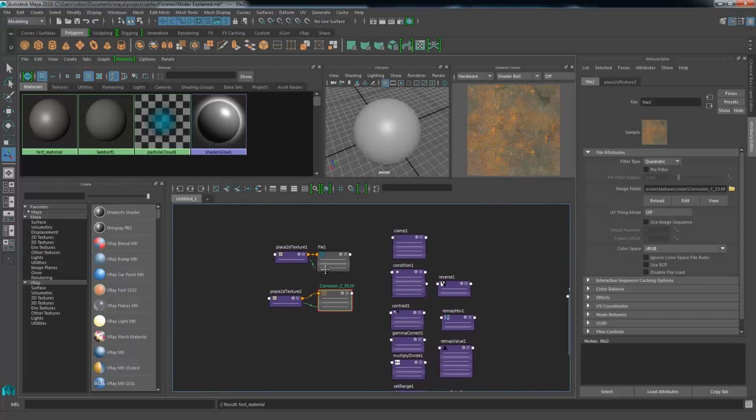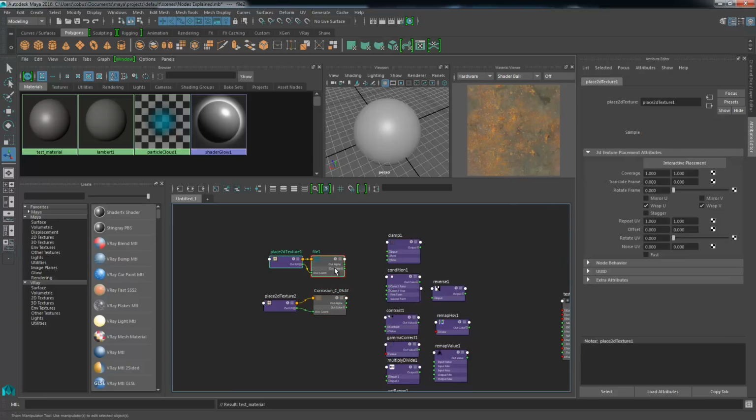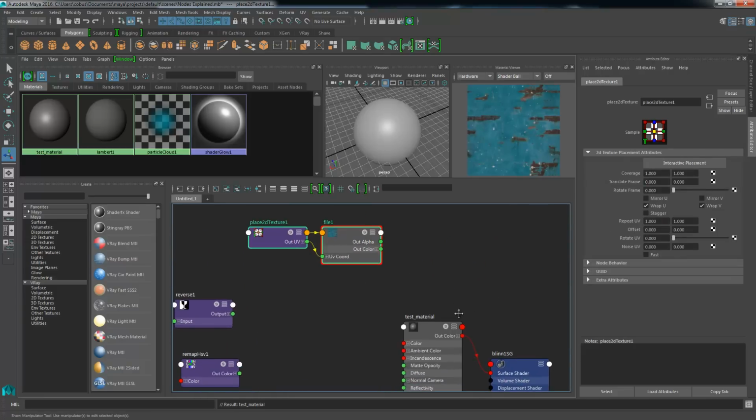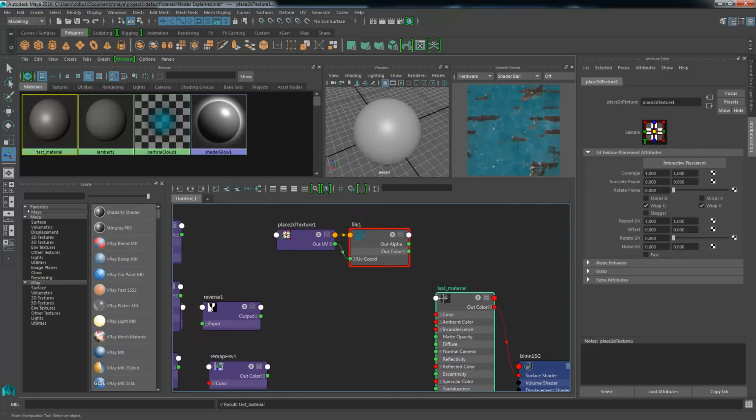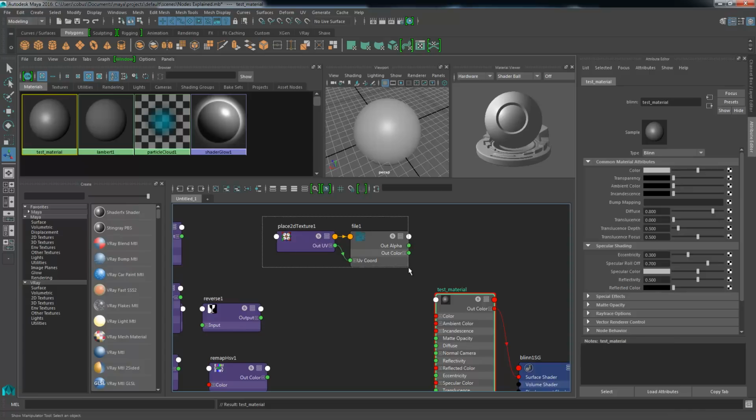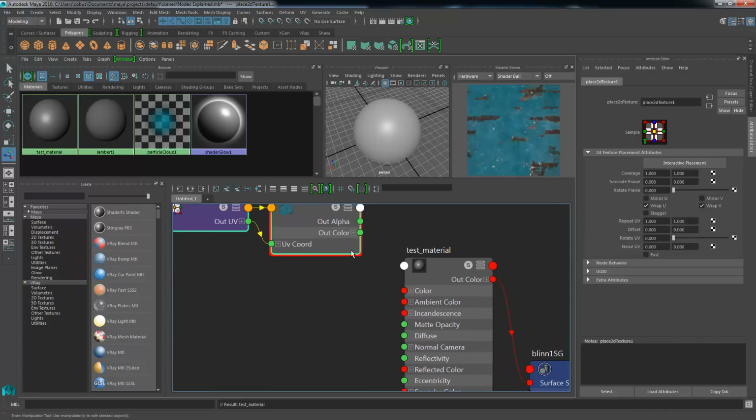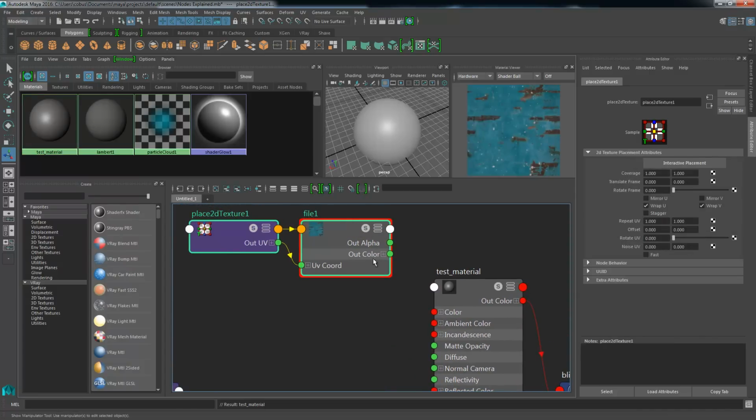So let's bypass all of these nodes at the moment. I'm going to take just this texture to show you guys how I would go about connecting these up in the Hypershade. So over here we have the out color, and the out color is essentially our primary output node from Maya, from any of the file nodes, or essentially any 2D or 3D texture. And then these nodes usually have some sort of an input connection, and they also have an output connection.